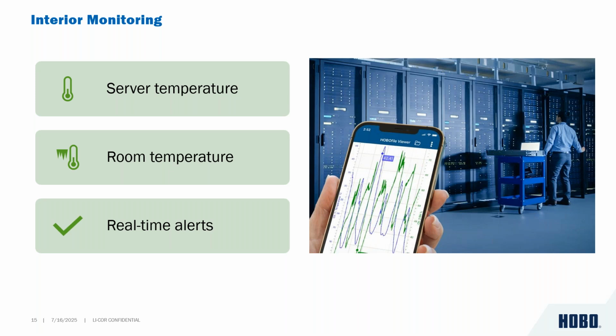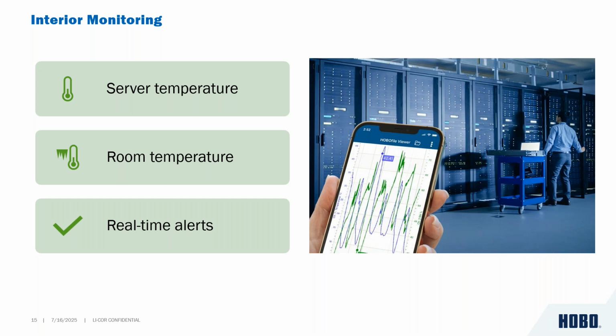So lastly, we would get into interior monitoring, which essentially would be monitoring the server rooms as well. Typically with data center monitoring, not only do you want to monitor the server rack temperature and relative humidity, it's also important to monitor the room temperature and relative humidity. Best practice for ambient room temperature monitoring would be to place one where the thermostat is in the server room. Not only does this ensure that the temperature is set accurately, it also ensures that your HVAC system is working correctly.